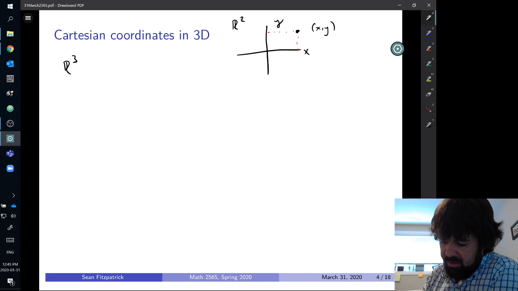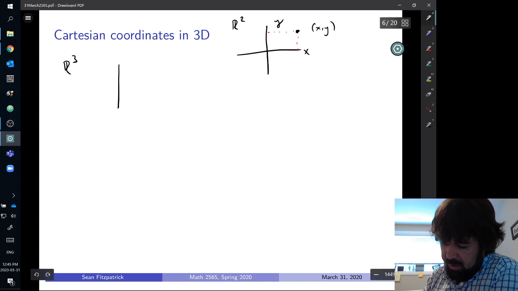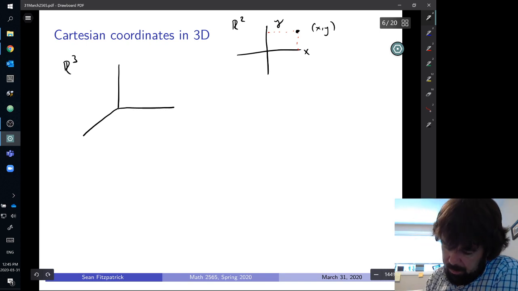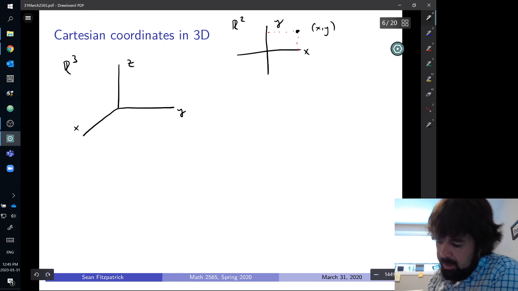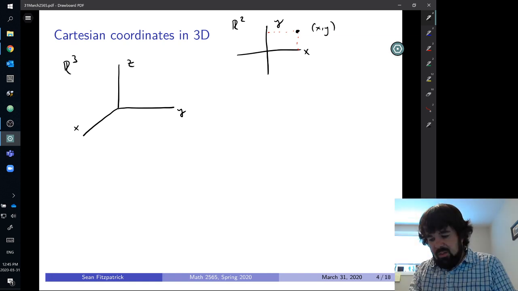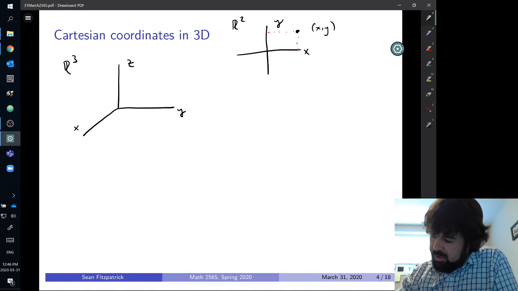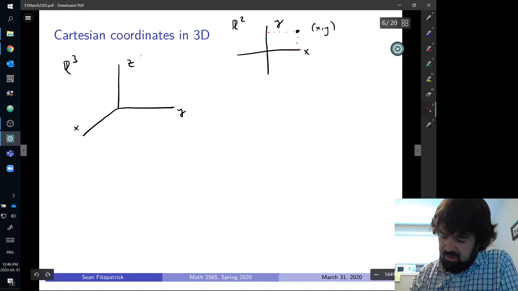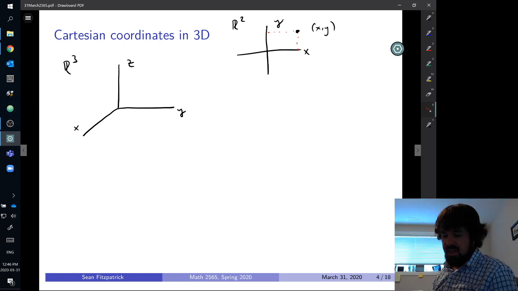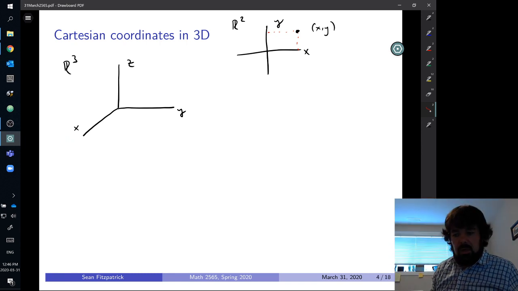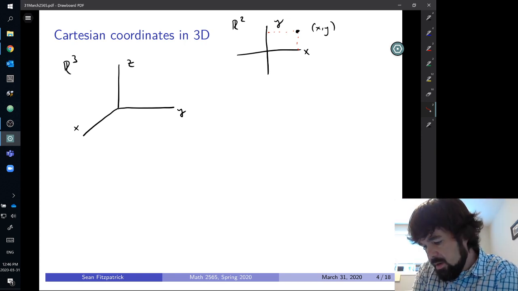And so the way we typically draw it is we draw something that looks like this, okay? And we're going to label these, and this is sort of a standard labeling. It's not the only one. X, Y, Z. We'll do it like that. Other people will choose to do like this is X, this is Y, and this is Z. They like to have Z coming out of the screen, and then X and Y are kind of how X and Y were before. That works too.